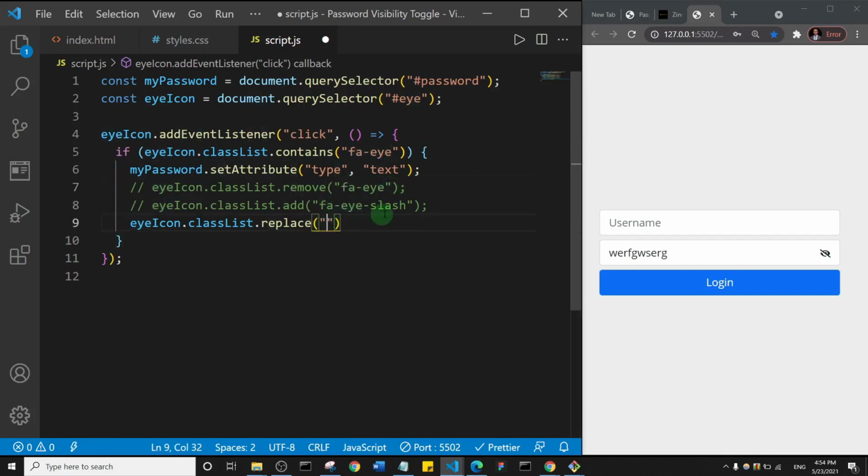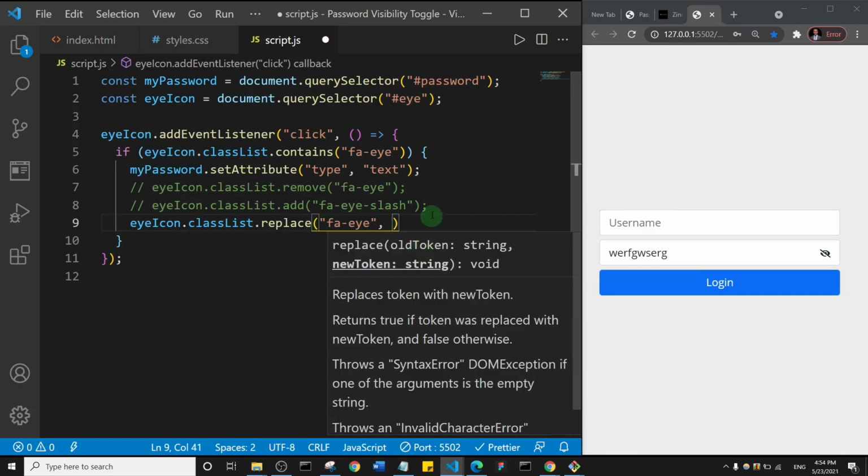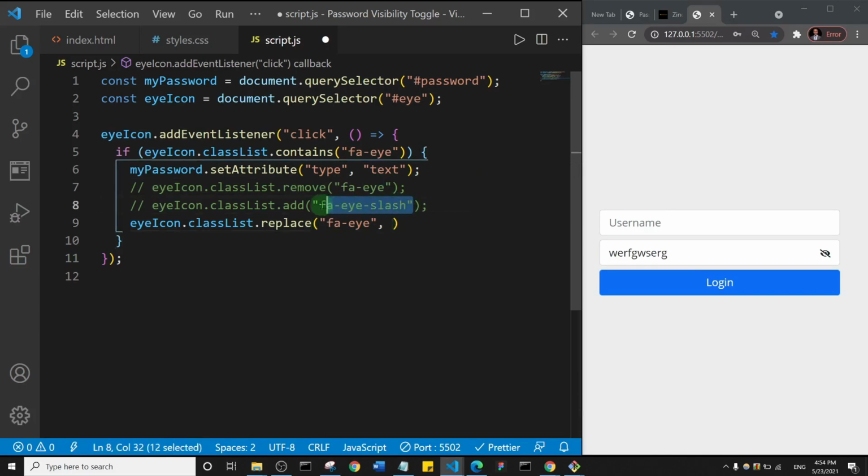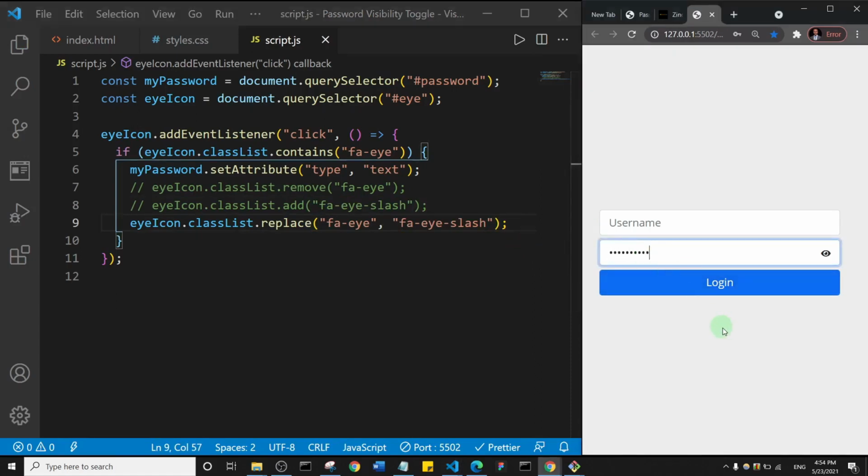I'll copy that, I'll paste it here. I'll add a comma, and I'll specify what I want to replace it with, which is this guy here. So I'll copy that, come here, paste it in, and let's see if it does the job. So we'll come here, we type something into the password field, and we click here, and voila, it works.